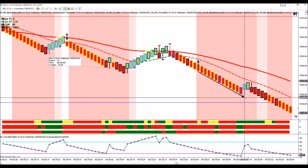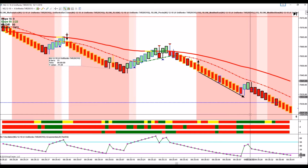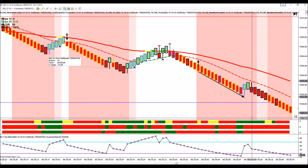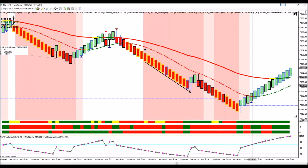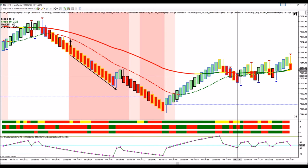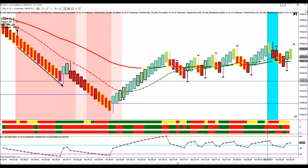Based on our automatic trade management strategy, which is our first target is 20 ticks, second target 30 ticks, third target 40 ticks. This is way over a $400 trade. Now we can't take the next entry. We don't have a 3-line signal. And you see the first line momentum is green. It worked, but we're not going to take it because on entry it's too risky. Now we have no background bias, and we're not going to trade. Those are our rules.